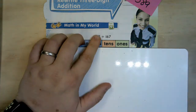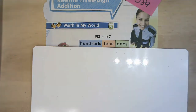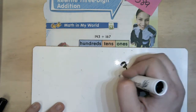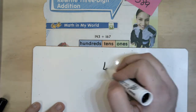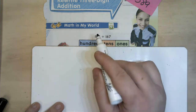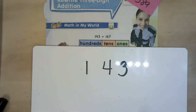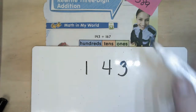All right. So in my number 143, I'm going to start with the ones place as I rewrite it. So that means in my ones place, I'm going to put the number 3. In my tens place, I'm going to put the number 4. And in my hundreds place, I'm going to put the number 1. And it's so important that we make sure we line these up, because now as I go through my next one, I'm going to do the same thing.